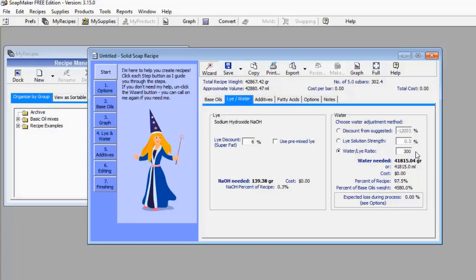Or invariably, it's the same value whether I use mil or gram. It's 41,815.04 mil of water. That is the amount of water I would need to dilute my 300 gram of caustic soda.